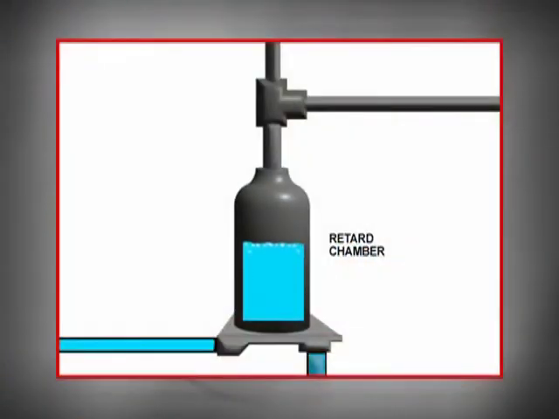Retard chambers are metal containers that fill with water when there's a surge in pressure. They accumulate the water that flows through the trim so that a false alarm does not occur. Retard chambers require regular maintenance to make sure the drain doesn't get clogged with rust or corrosion. If a surge does not drain from the chamber before another surge occurs, the chamber may fill erroneously, causing the pressure switch to send a false alarm.